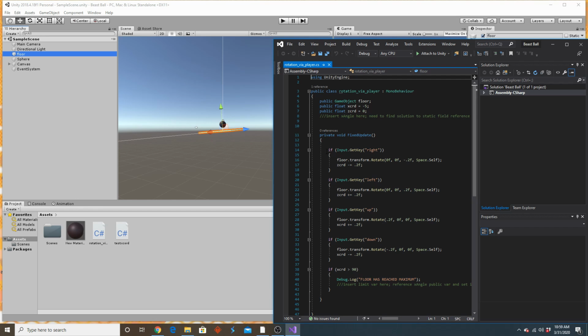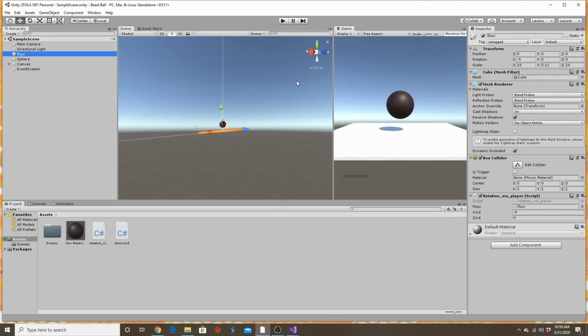Now we said, if it's right, then we do a floor.transform.Rotate of 0, 0, -0.2f, Space.Self. Now what this means is that we're going into the object of the floor, which we set up here, right? If you look here, it's directly correlated. And then we go into the transform part of the floor. So if we look back into Unity here, we're on floor here in our sample scene.